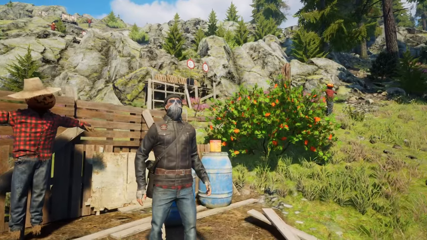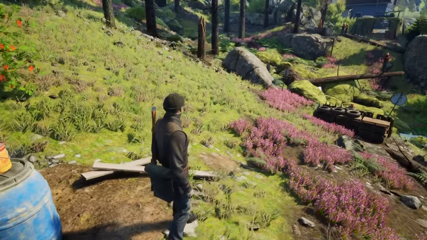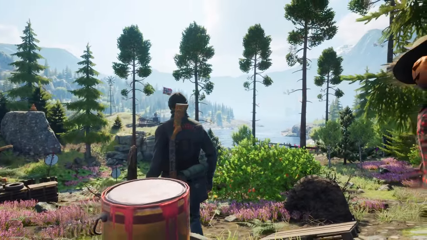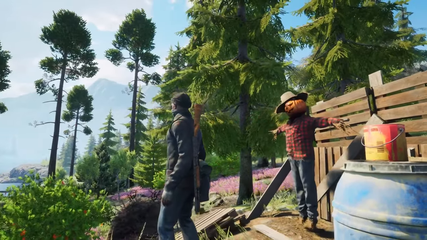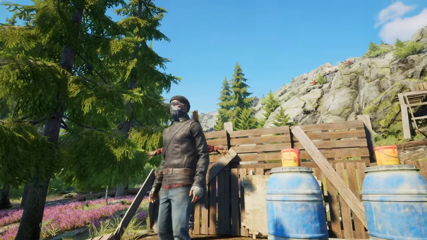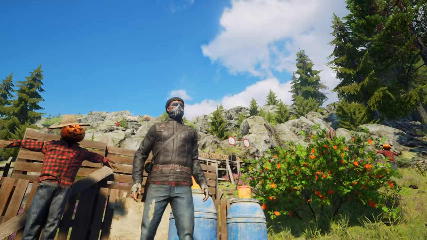Well, you see it in all the action movies. The biker always has a shotgun. Except if you're Daryl Dixon, of course. But yeah, we're going to be using the M870 today. We're going to be seeing how good this shotgun really is. So enjoy.